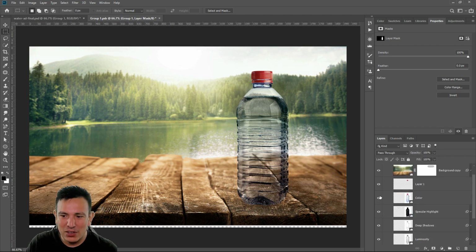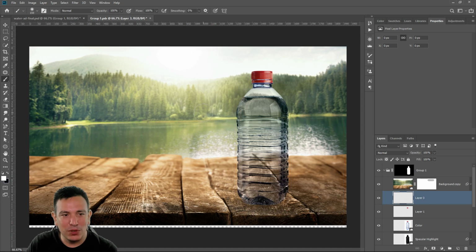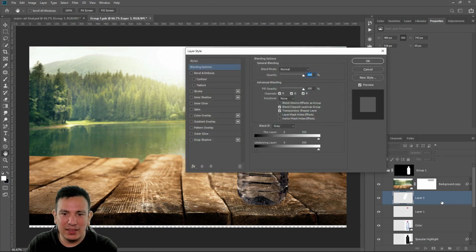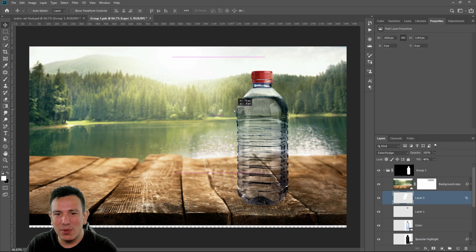Number one is, because there's a big bright light, it might be hitting that water bottle. So if I wanted the bright light to hit the water bottle, I'll create a new layer, and I would paint with white on that area right there, like so. Double click on the side of the layer to bring up the layer style window, and I can change the blending mode to color dodge and uncheck transparency shapes layer. See that? See when I uncheck that, how it looks? It just looks like this really big bright light. And under fill, if you adjust the fill, you can adjust basically the intensity of that light. And then I can click and drag to maybe position it better. So now we have a nice little highlight there.